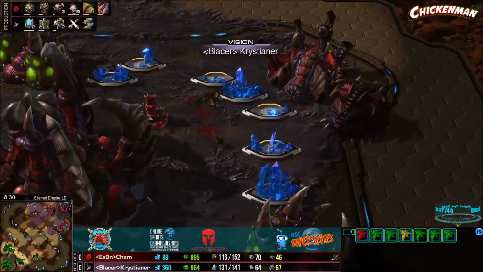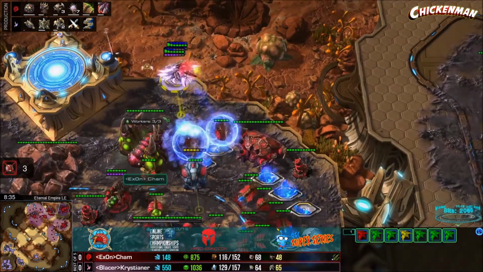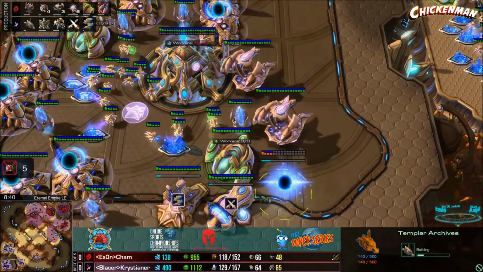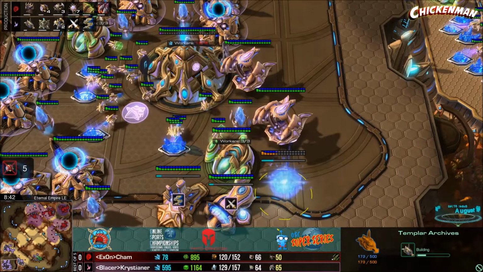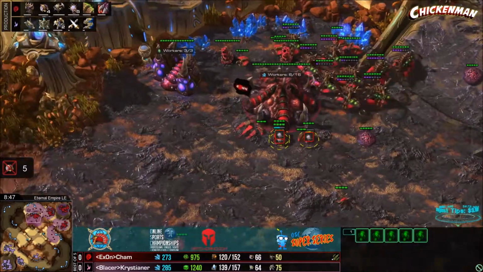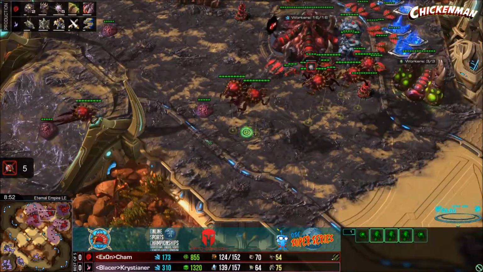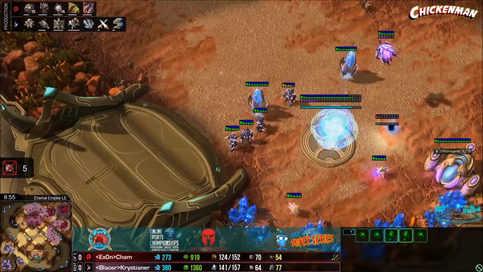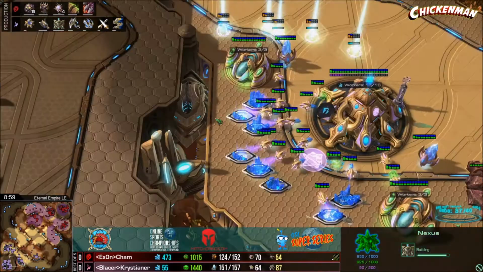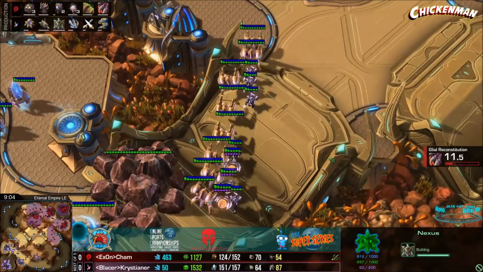Did Krystianer spot that? He spotted the Greater Spire. That is a huge spot, because he needs to start making anti-Broodlord things now. Yeah, and we see that Templar Archives pop down immediately. He either needs to attack before Broodlords, and there's not a lot of time before this Greater Spire finishes, and there's already a bunch of Queens out, 8 Corruptors out, still 5 more on the way. That's enough to honestly start morphing Broodlords right away. Krystianer needed to know that that was coming. If he didn't realize that until it was too late, that'd have been bad.